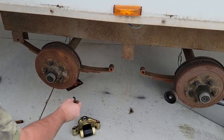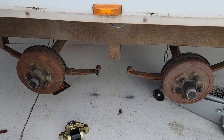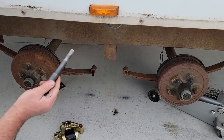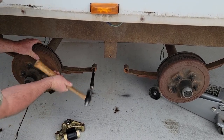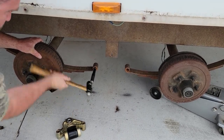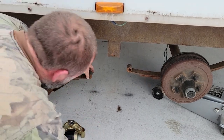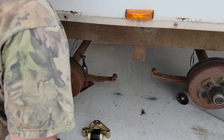We've got these bushings here — we're going to go ahead and put these in. They'll slide right in there if you're careful and they're not too tight. You can use a hammer or you can use a driver like this — this is actually a driver for a Model T front shackle and it fits perfectly in there. What you don't want to do is bend it out and make it all mushroomed on the end.